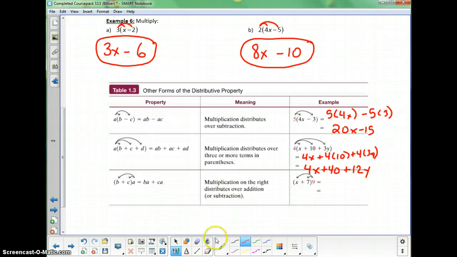And in the last example right here, we're just saying that the distributive property works left or right. If I have a number on the right side of the parenthesis, I can multiply into both of the terms of the parenthesis as well. So it's okay. It doesn't really matter if you have it on the left or the right. It works the same way. I'm going to multiply that 9 times x and that 9 times the 7 for the simplified answer of 9x plus 63. Alright, we'll stop here.